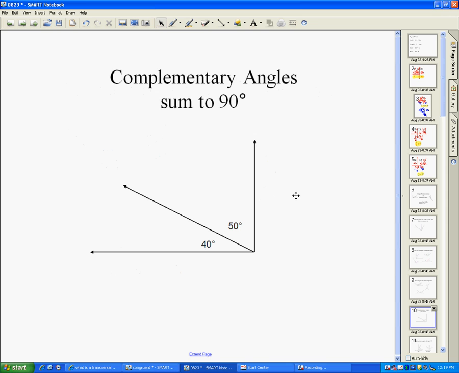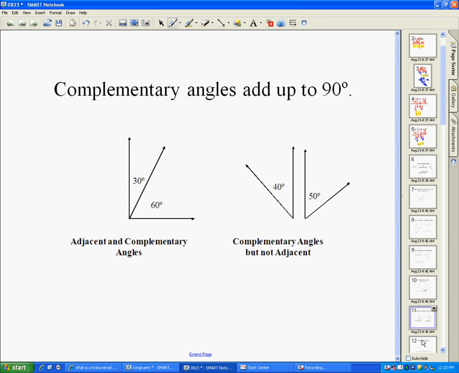Now, when two angles that are adjacent have a sum of 90 degrees, they are called complementary angles. When you think of a 90-degree angle, that's also a right angle. So they're two angles that together would form a right angle. It could be 50 and 40 degrees, it could be 45 and 45, it could be 89 and 1. But just that two angles that have a sum of 90 degrees. These two angles you can see equal 90 degrees, and then of course these two angles you can see equal 90 degrees.